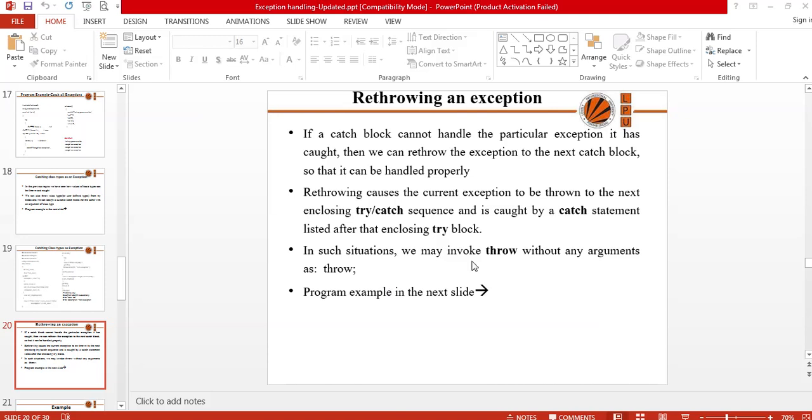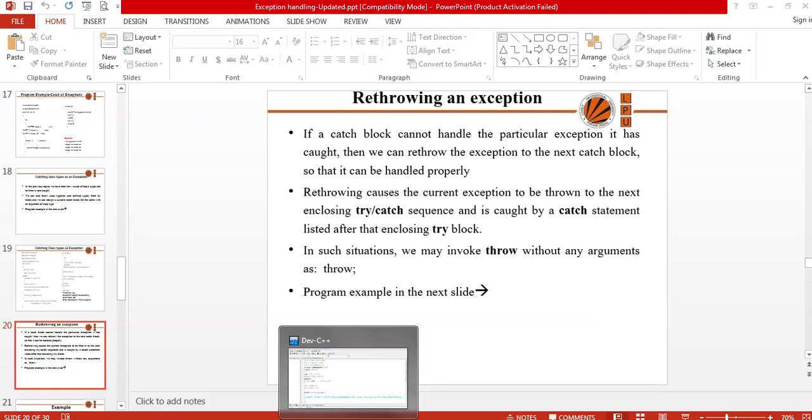Basically in rethrowing, the try block is going to throw an exception. Now the catch block will further rethrow it to the other catch block. So simply throw can be written in a catch block, but if you are going to write the throw keyword in a try block or in any function, you have to mention the type as well, like throw x. But in a catch block, simply throw can be written. Rethrowing is not a keyword. We have only three keywords, that is try, catch and throw. That's it.